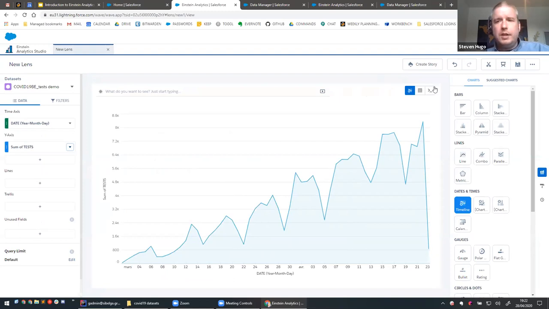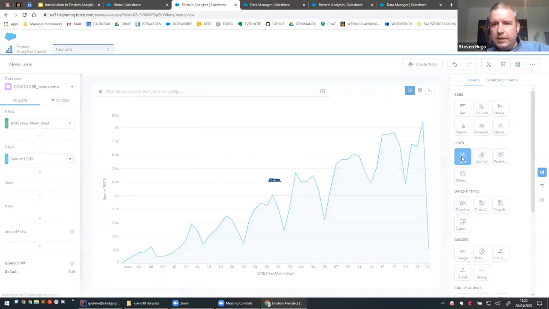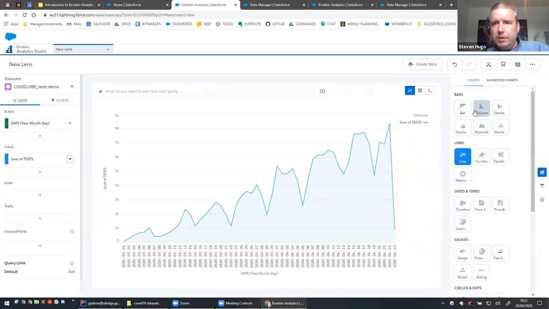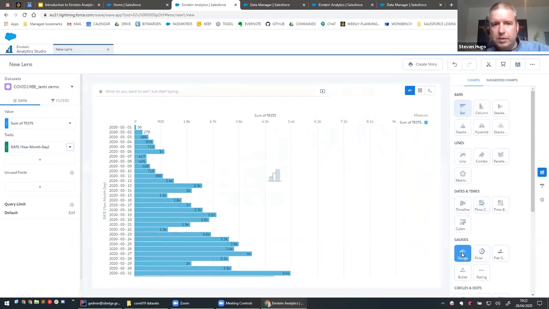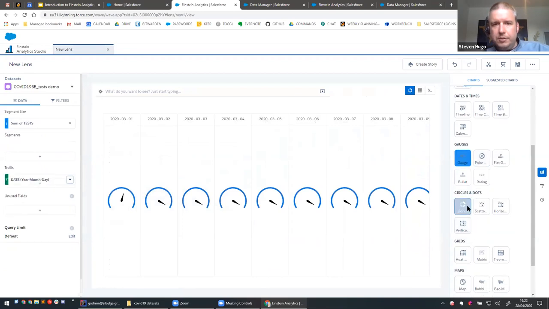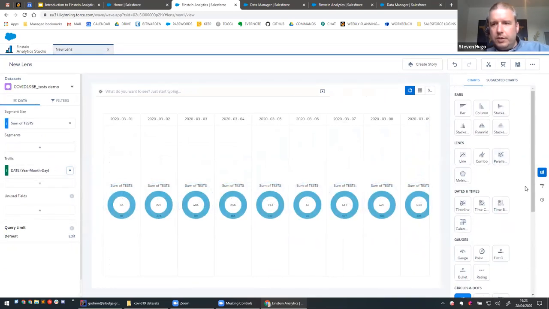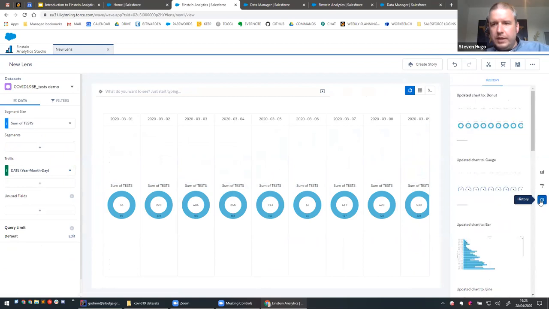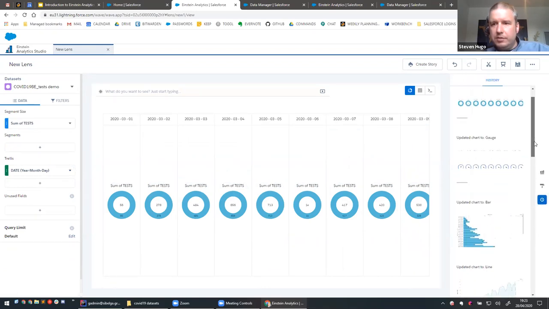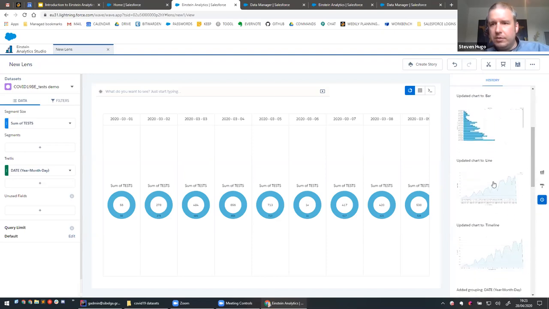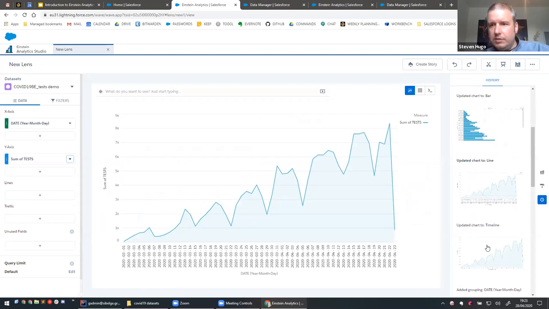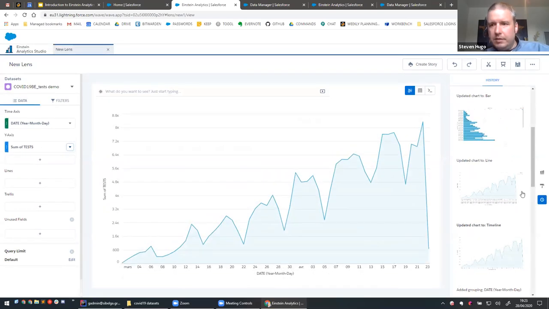This is the button where you can change the charts. So let's do that. This is a line chart, it's pretty similar. We already had a bar chart. I'm not going to take the other ones, or yes, I could, but it's not going to make any sense. A donut maybe. Okay, so now I messed up. I have a history button here, so I can immediately see which charts, or how I need to go back. This was chart to line, but I need a timeline, okay.